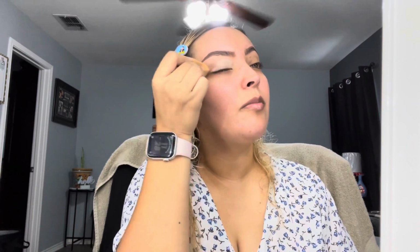This one is the Morphe filter-free or filter effect sponge. It does come with a brush, but I feel like I like the sponge better. If you guys want to see what the brush and the foundation look like, I do have a reel on Instagram where I use all the stuff from the filter effect from Morphe.